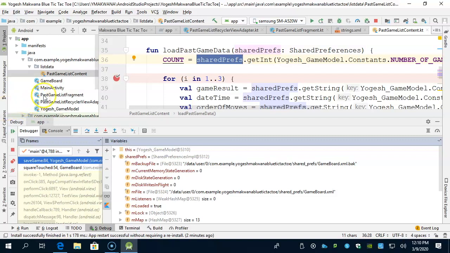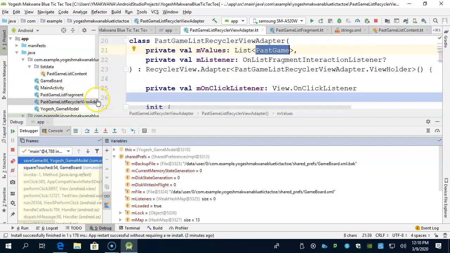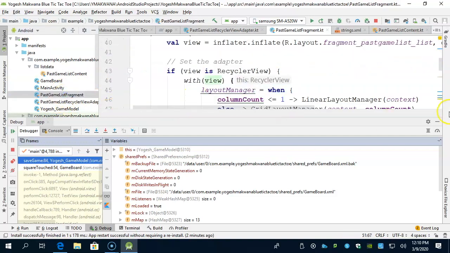So what we need to do is make it consistent. We need to have it look at the same file. So see, what is happening is this load past game data is being called, if you search, from the fragment.